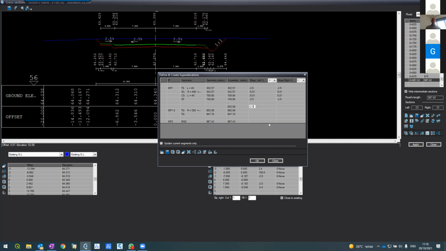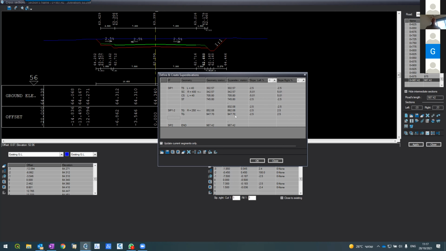Here it's minus 2.5. And let's say side slope to the left. Yeah, it's like this. And the same goes here. Stand here, right click, insert row. And from here, minus 2.5, 2.5.